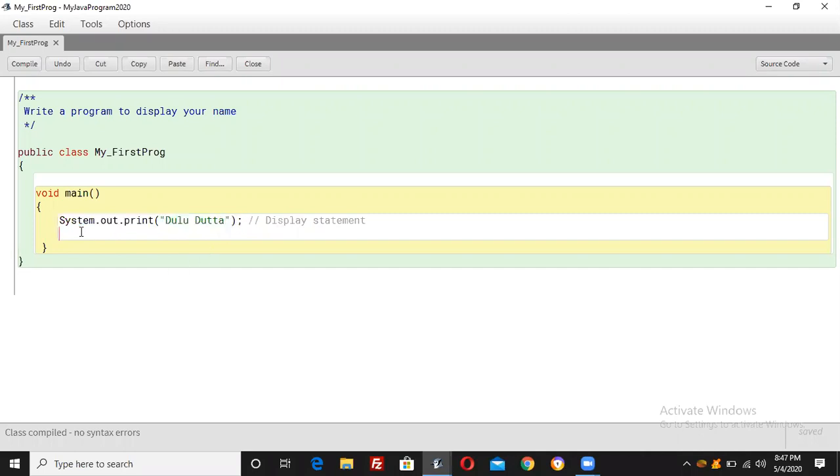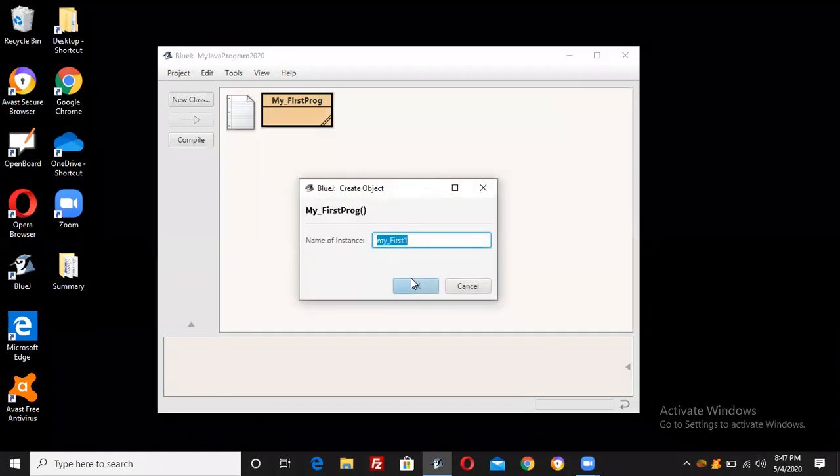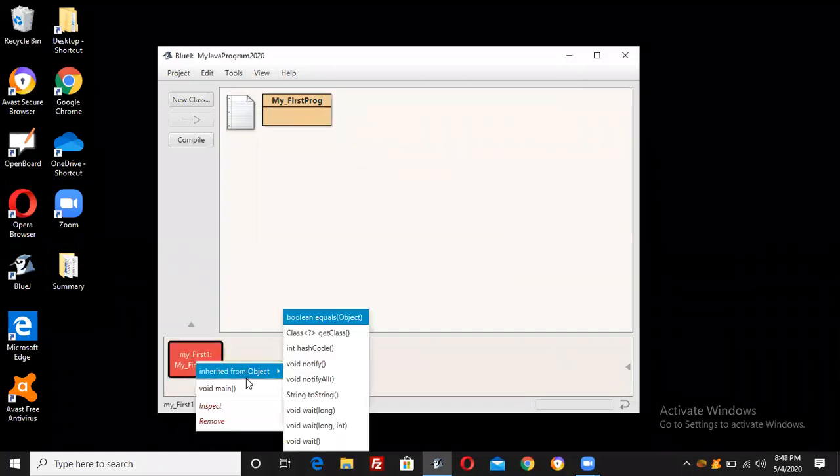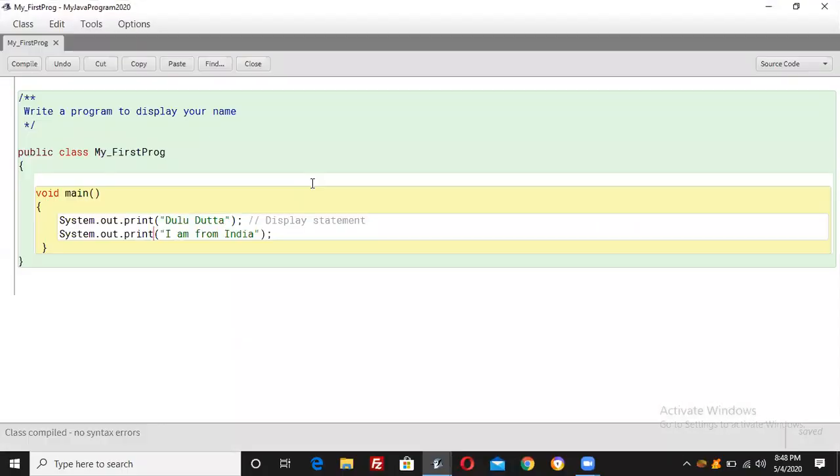I want to write one more statement over here: I am from India. Now I'm not using println, I'm using print. So if you compile and right click, new, you'll have to follow the same procedure, void main. So it comes out as I am from India in a single line. So ln is used basically for a new line.